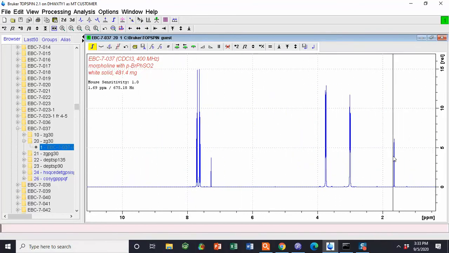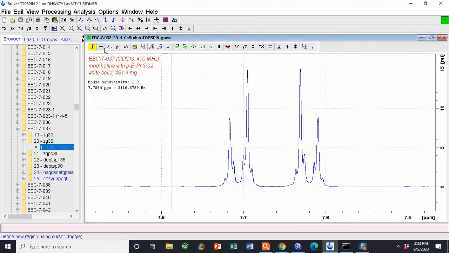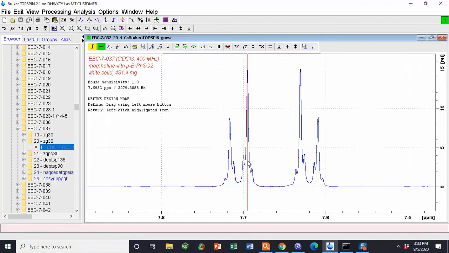The first peak you pick will automatically be integrated to 1. In my case, I don't have any proton peaks that integrate to 1, so we will address that as I integrate this first peak. To integrate a peak, you will go to this little sideways type bracket, which is the very first button on this toolbar, and click. Peaks should be picked shoulder to shoulder. See how it integrates to 1?